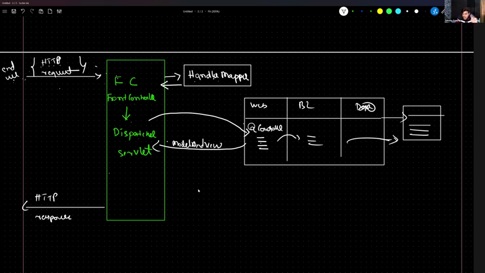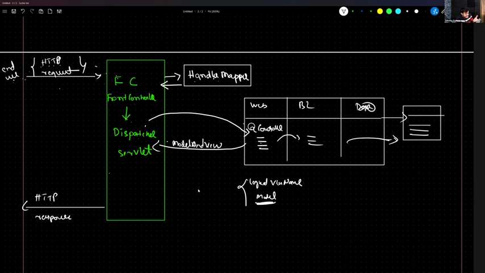Now, the controller will not tell about which technology, HTML or JSP. It will just tell about the logical view name, just the name of a file, and what data. Which file, what data. Now, the front controller got a response from the controller.